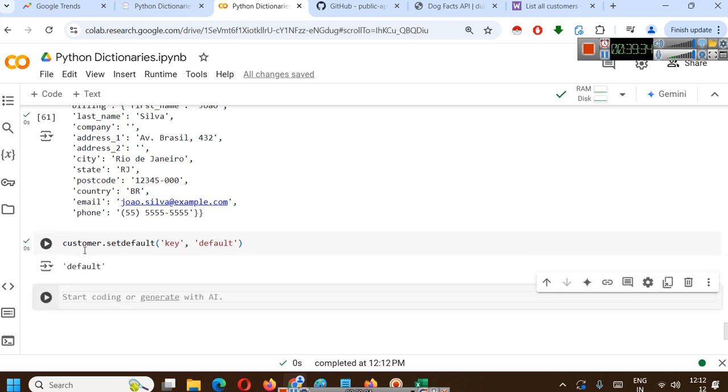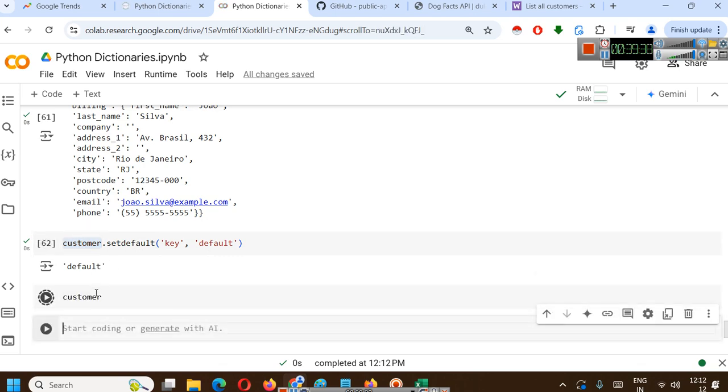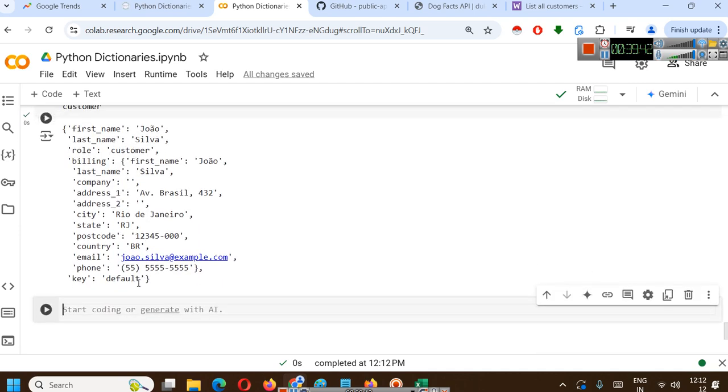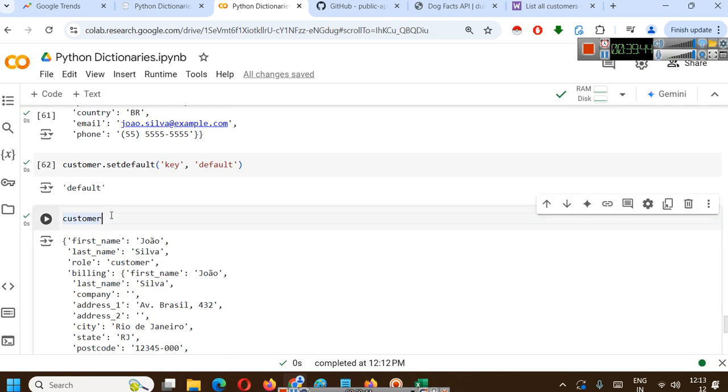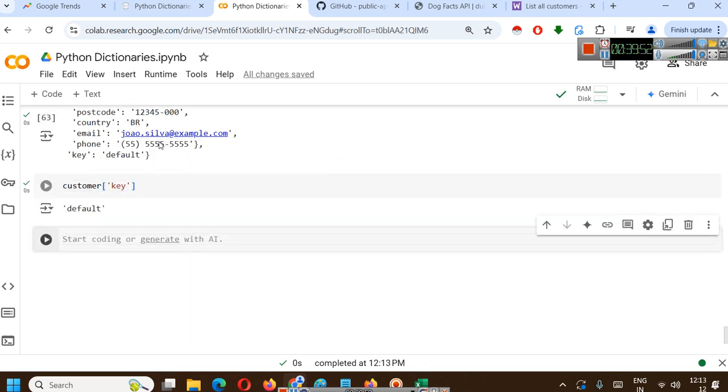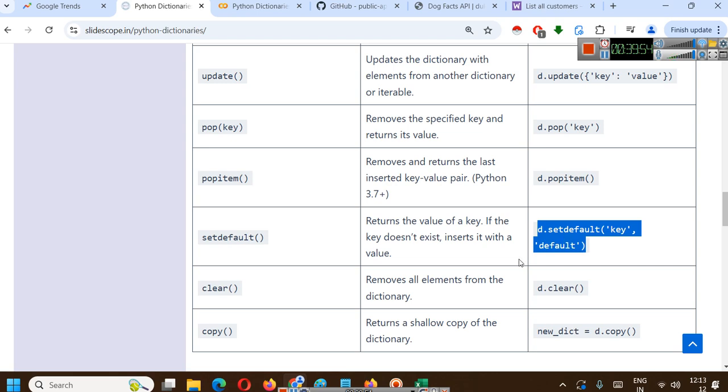So it is just giving us a default value. Okay. If we write customer, you can see a last value is added. If we print customer, key default, this is just to return the value of a key, and if the key doesn't exist, insert it with a value.